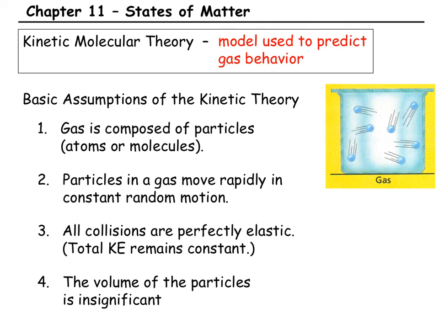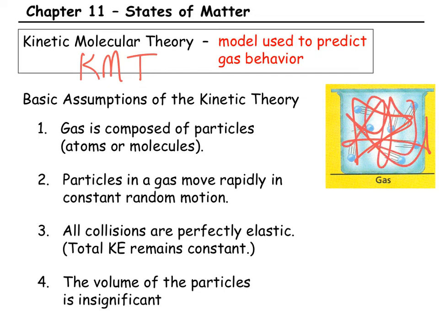The main topic for this unit is called the kinetic molecular theory, or sometimes we just say KMT for short. And that basically is just this. Even though you can't see it, stuff is made out of tiny, tiny little particles, and the kinetic molecular theory tells us that these particles are always moving around, whether it's a solid, liquid, or a gas. In a gas, however, they move around quite rapidly and over longer distances and bounce off all kinds of stuff and do things like create pressure, which we'll talk about a little bit later.